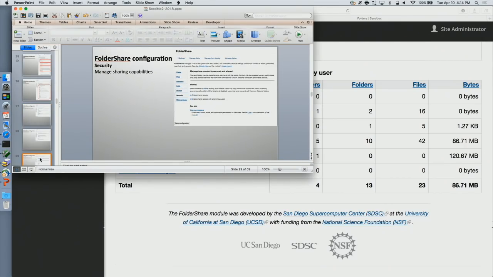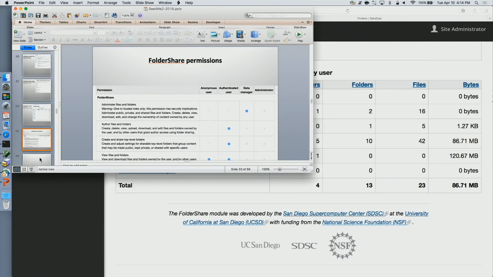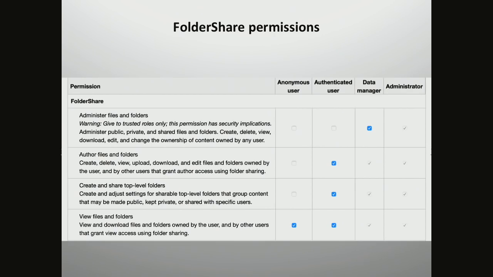Okay, let's go here. When you install the module, it obviously comes with some permissions. In this case, the permissions to care about are who can see the files which are uploaded. If you're going to be making things available to the public, it's a good idea to give the anonymous user view access to the file. Who can create files? Authenticated users typically would be given permission to create files. There's another use case of who can actually create top-level folders.